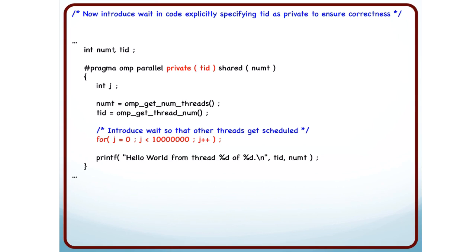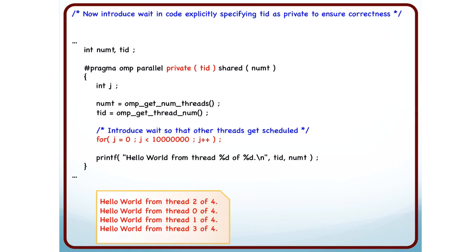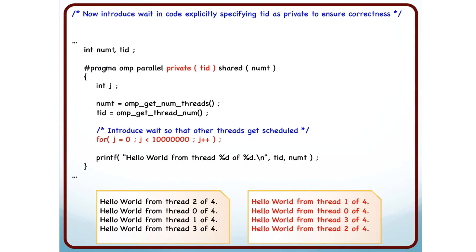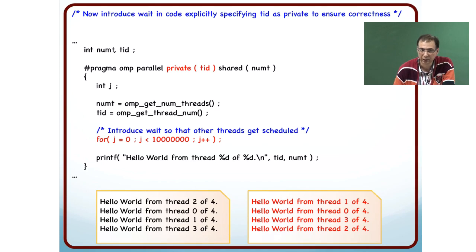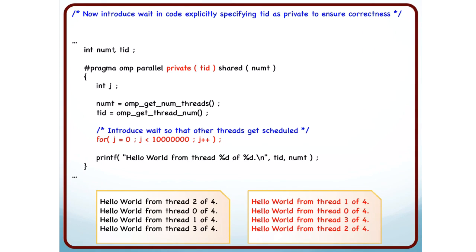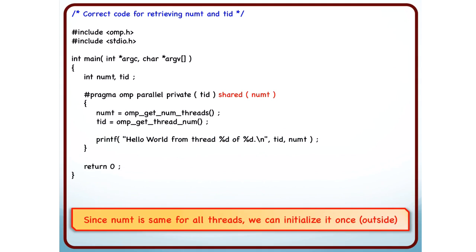So now when I think I have fixed the code, I again let that wait statement stay and I can again check whether I fixed the bug or not. And again I see the correct output, I again see the correct output when I run this. So this is with the fixed code, I had declared private TID. Again, this does not guarantee that your code is correct, but when you are debugging, this is a useful tool. Introducing waits to try to catch race conditions is something very useful.